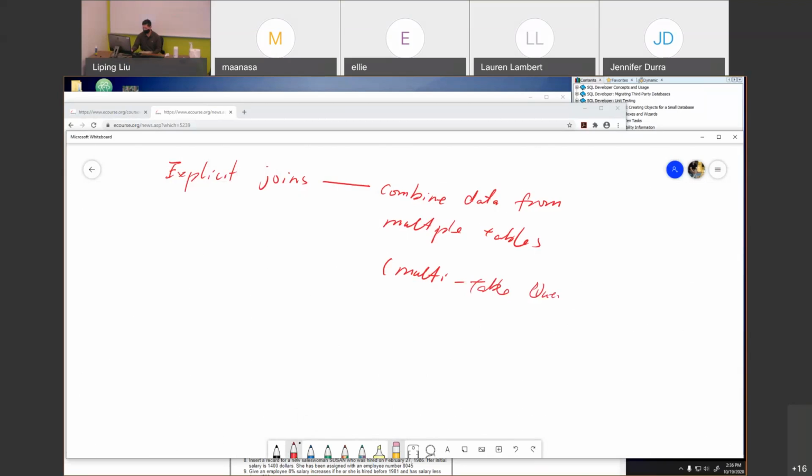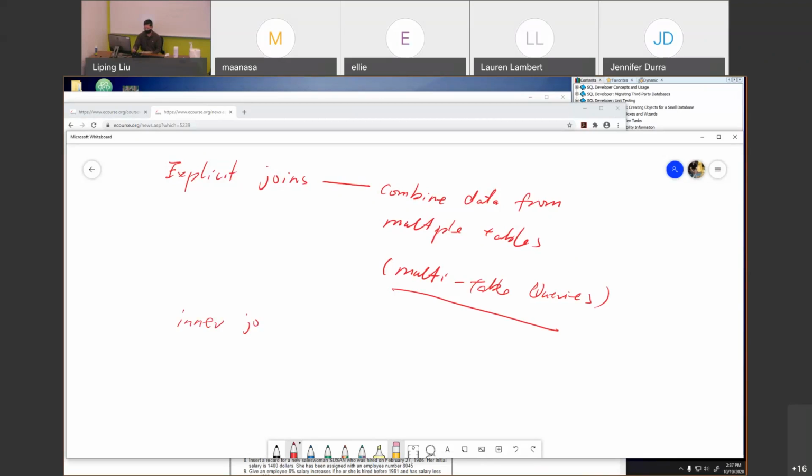So remember, only select statements may involve multiple tables. Other statements like insert, update, delete, you can only do one table at a time. So this will not be applicable to those types of statements. You only use multi-tables for select statements. Okay, and so there are three kinds. First of all, you're going to have an inner join.